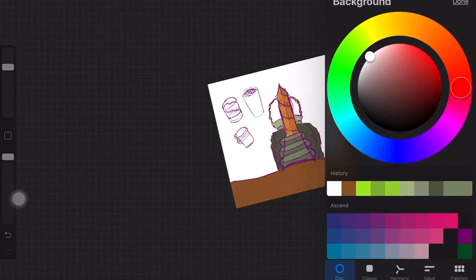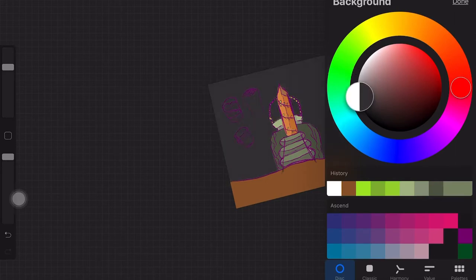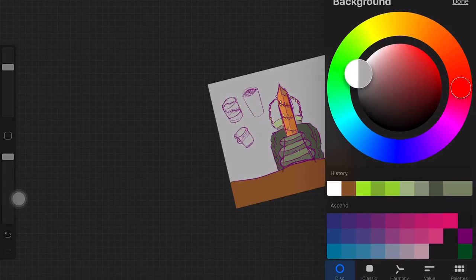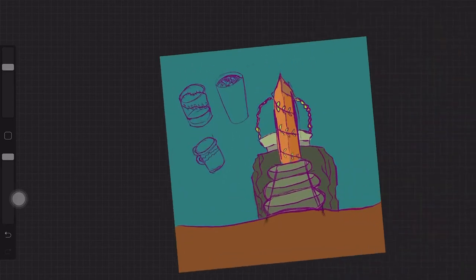Alright, and then what I should have done originally for the background was do this. But I can't actually see that. It just kills everything for me because I use a dark color for my drawings. I can do a light gray, but let's just make it a blue. Because basically the drawing is done. Yeah. Okay, so here it is blown up.